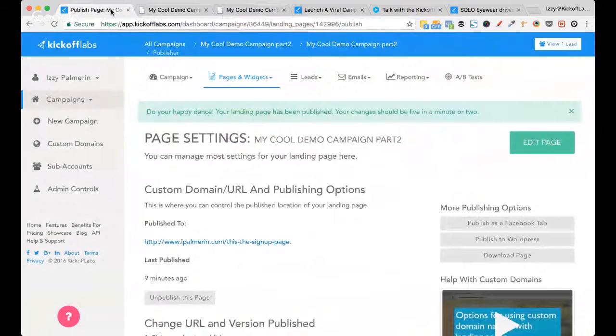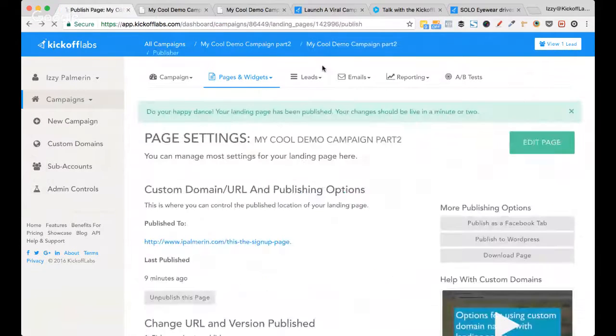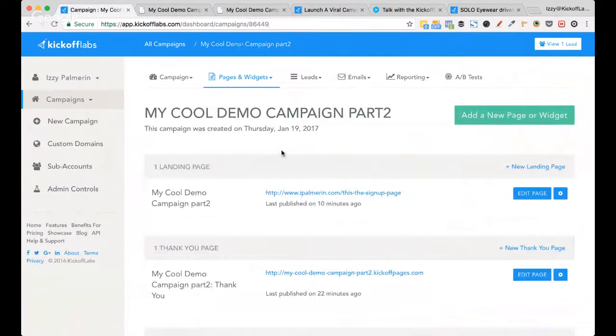So, okay, once that's set up, we can already see that the sign up page is pretty much already set up. Actually, here's a shortcut for you guys. If you click in the very top blue bar, you can see that I can navigate through here. So I'll click all the way back to my campaign. This will take me to my campaign dashboard.